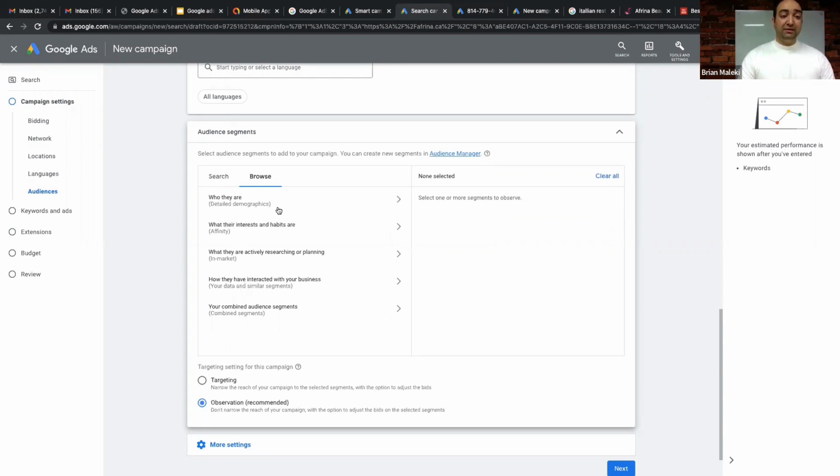After detailed demographics, we have affinity audience based on interests and habits. Let's say you are passionate about sport. You love sport. Your activity is buying bikes, some sport products, shoes.